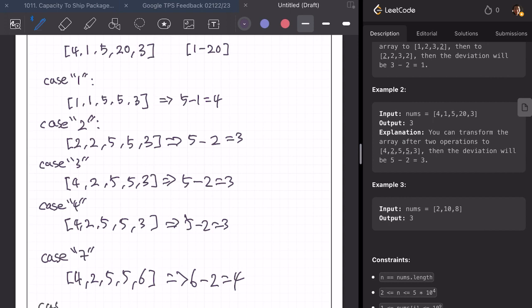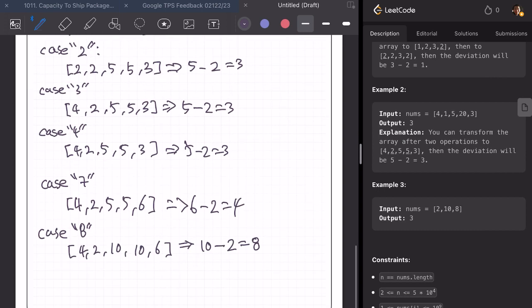Okay, let's say case 8. We're gonna cap at 5, 2, 4, 2. And then 5 times 2 is 10. And then 6 is the max. This becomes 10 minus 2 is 8.